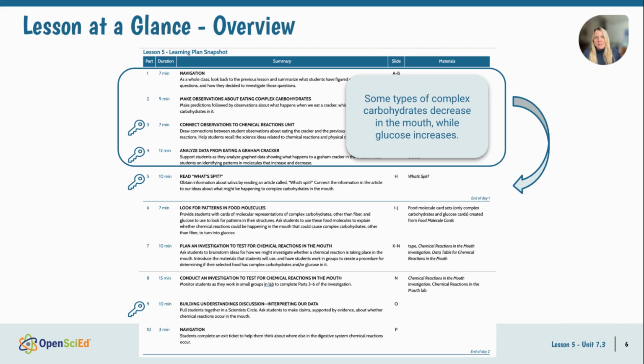This leads us to our second major sense-making chunk, where we move to a reading which outlines what happens when we chew our food and it mixes with our saliva. Here we gain the words enzyme and specifically the word amylase. This brings us to noticing what your students may have said in prior lessons, which is that starch looks like a bunch of glucose molecules all put together. We're now thinking that maybe the big molecule is being broken into smaller molecules, and this leads us to wanting to test this idea.